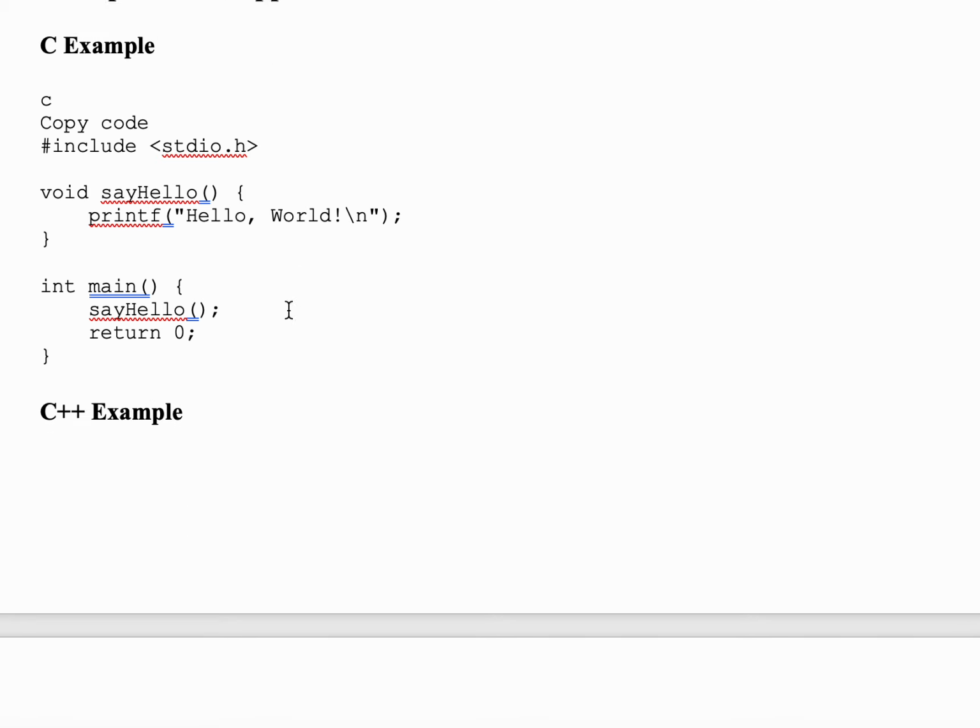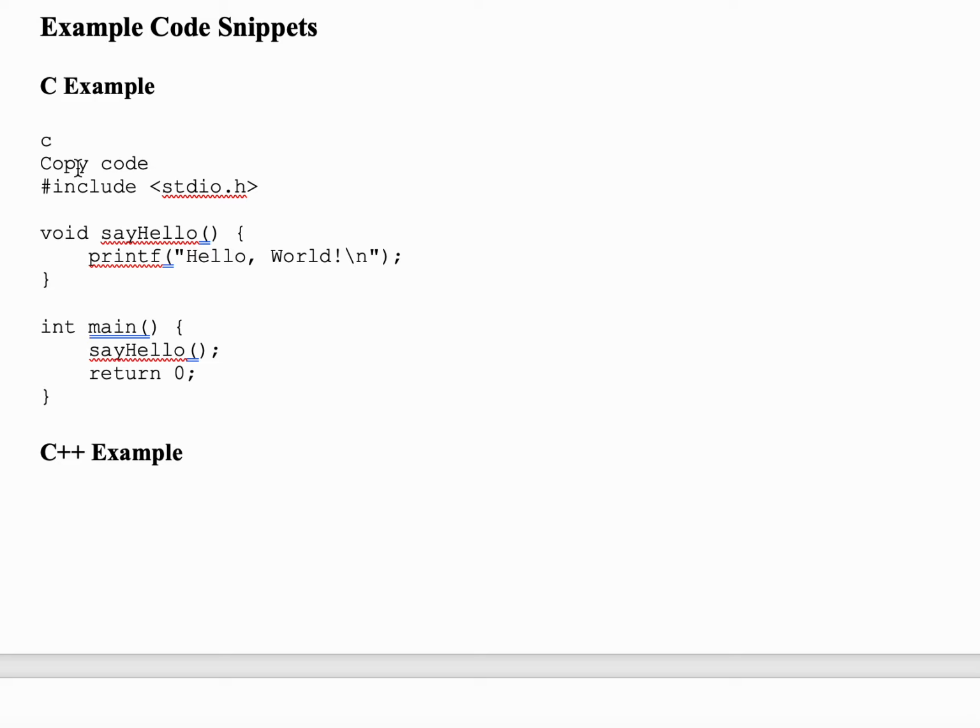Some of the code is for the C programming language. We include the preprocessor; the header is stdio.h. We are not returning anything because we said void say hello world. First of all, it will run through the int main program. Say hello is called, it prints this, and the main program returns 0.